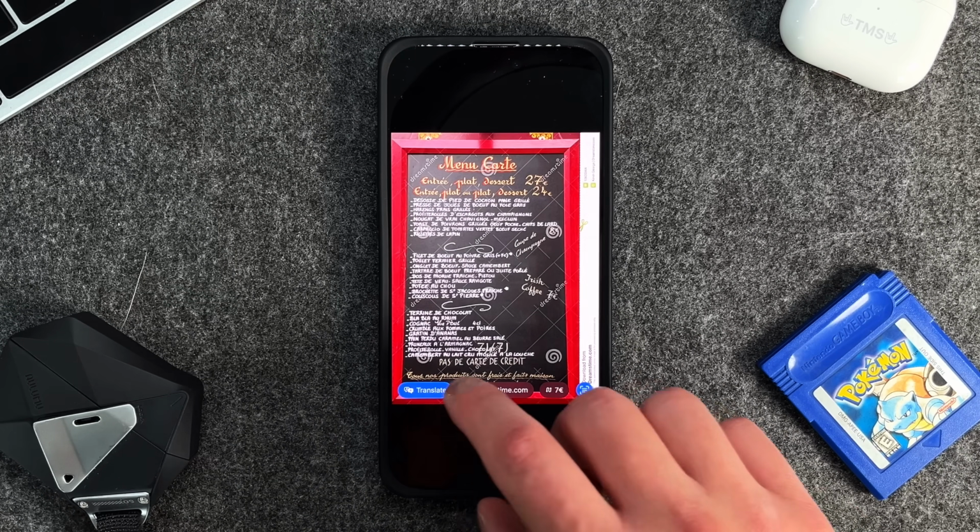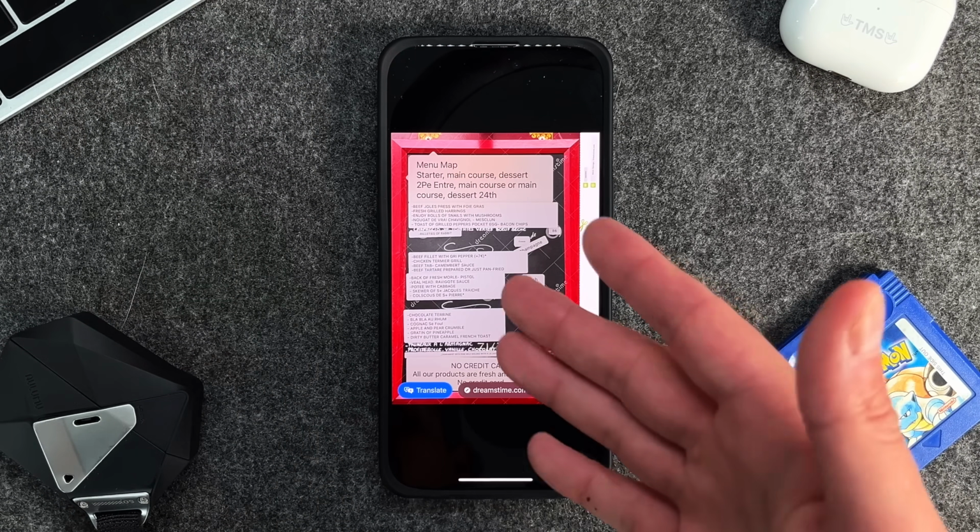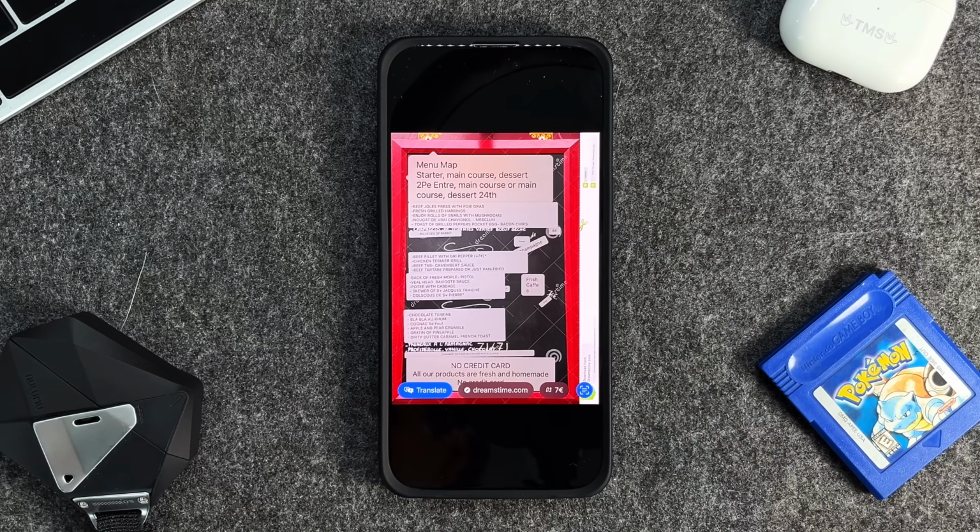I can translate it in real time, which is really cool to see. So it'll let you know exactly what each of these menu items are. So you can see this being very, very useful when it comes to not only translating the language, but also converting whatever units of measure they use for dollars or weight or anything else that they would use.